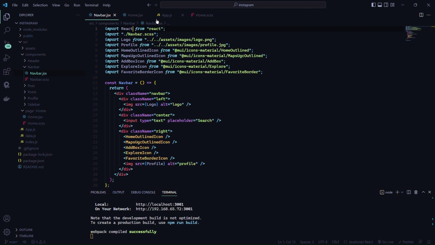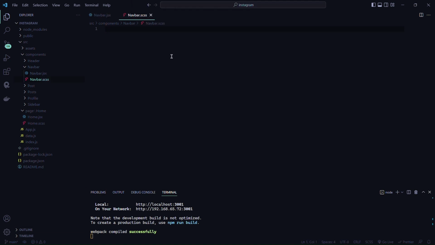So for styling, close this, and navbar.scss. Here we style navbar. In navbar we have .left, .center, and a class name right.